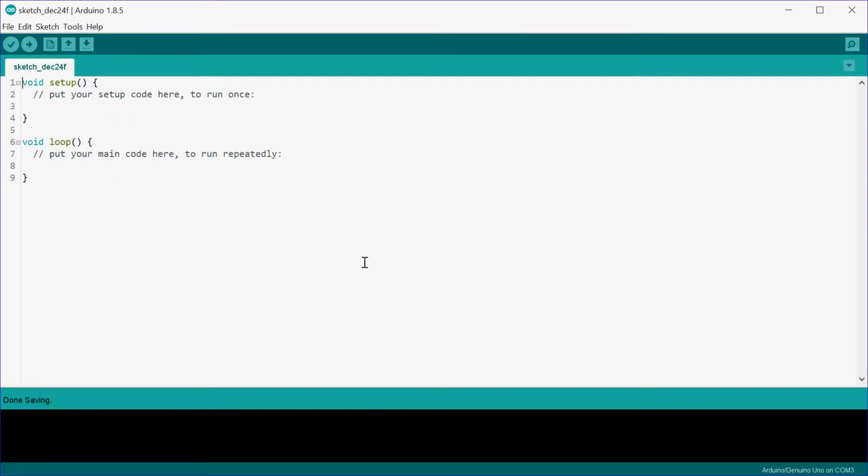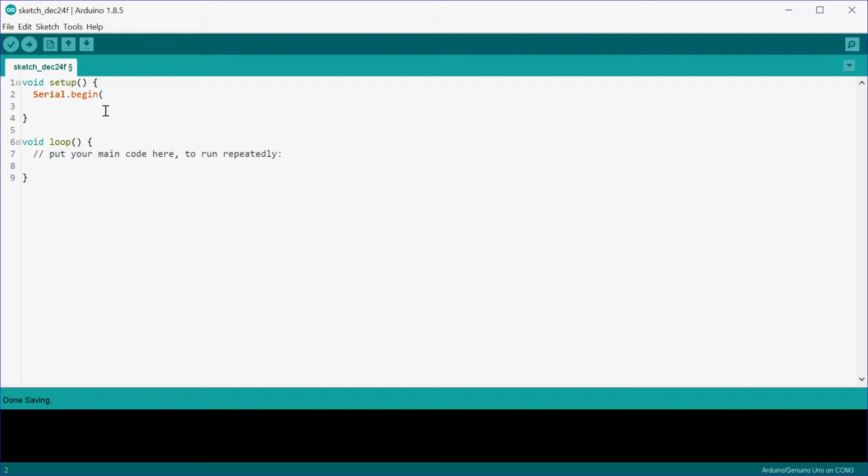Alright, we can now write some code out. Inside this setup function, just get rid of this comment right here. Now you need to initialize and set up the communication line between your Arduino and your computer. So type out Serial.begin, then a bracket. Here is where you put the baud rate.